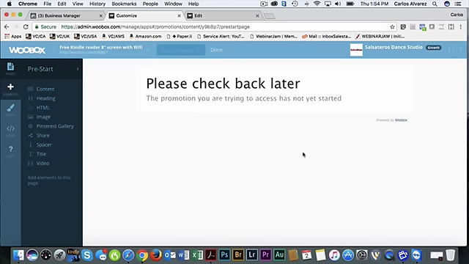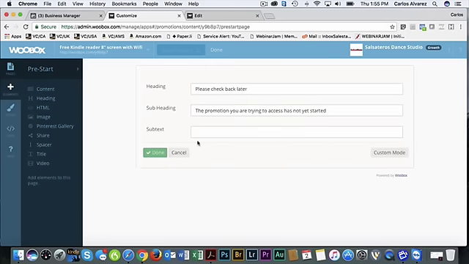Now, giving you some examples, this pre-start page should be letting people know, A, when the contest is going to happen, and about the contest and why they really want to join. The second most important thing is, if the contest is not soon to begin, you want to give people an opportunity to already leave their email address or some other form of contact information so that you can let them know when the contest happens and begin your lead generation campaign, your email marketing. You can describe what's going on with the contest here via text, and in that case, you could just come over here and change your heading, your subheading, and your subtext.